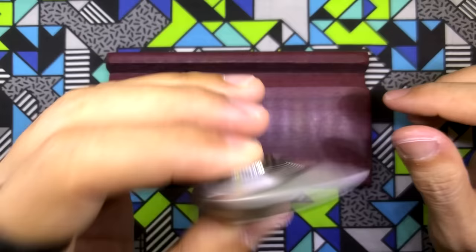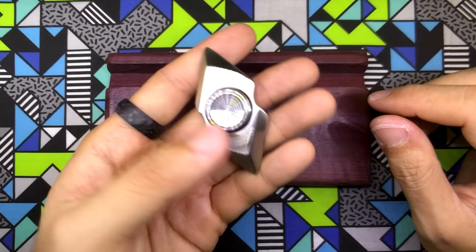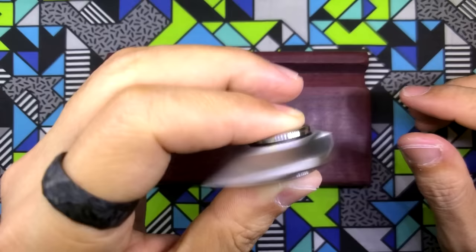The spinner itself is not too heavy. Like I mentioned before, the stainless steel version is weighing in at about 70 grams and titanium is weighing in at about 48.3 grams as listed on the website. With a weight like that, you don't really need buttons that offer too much grip, unless you really, really like the tactile feedback. But then again, these concentric circles here do provide a very nice tactile feedback. You actually feel something here, and of course it offers more than enough grip for the spinner itself.